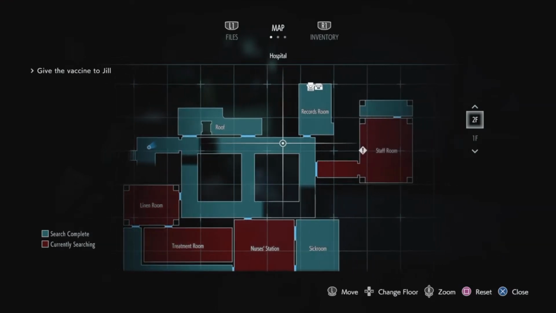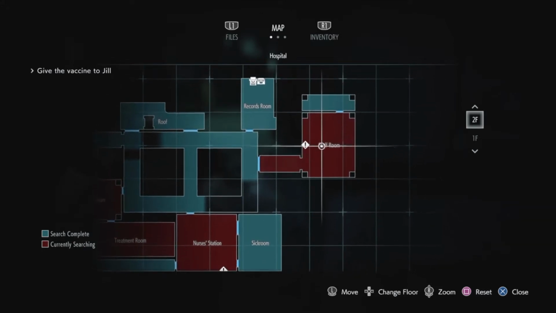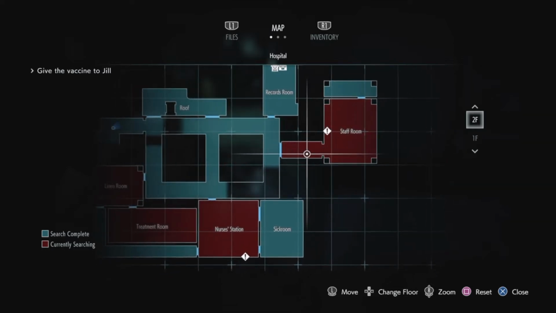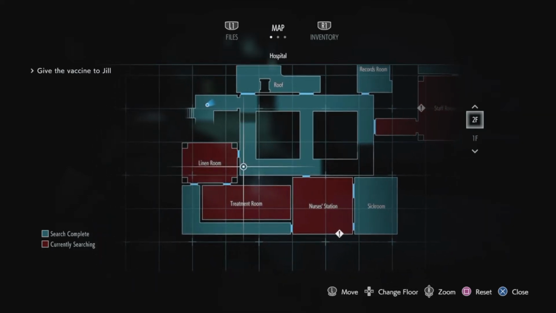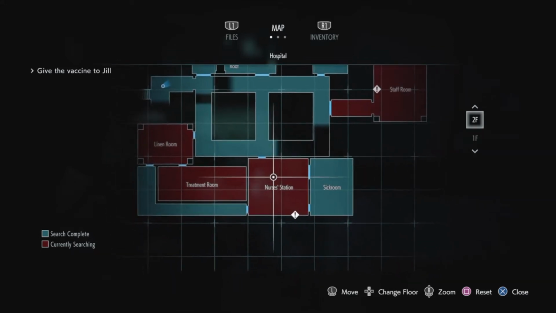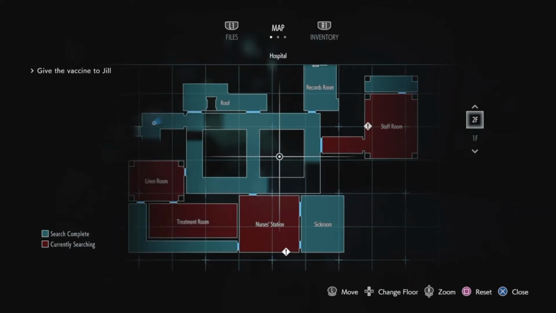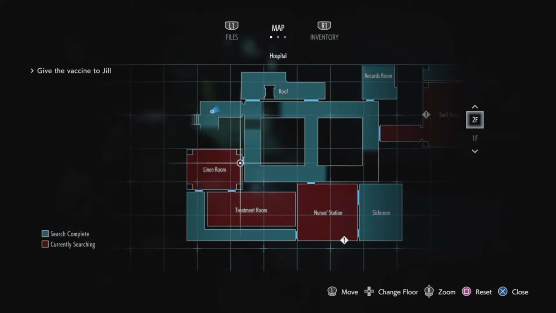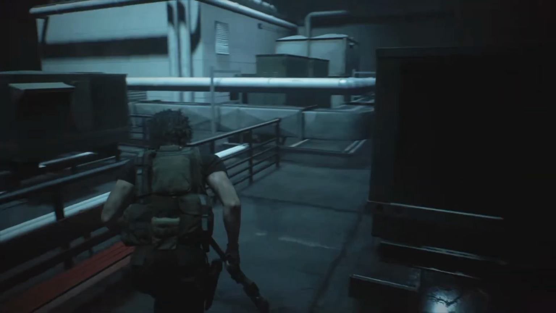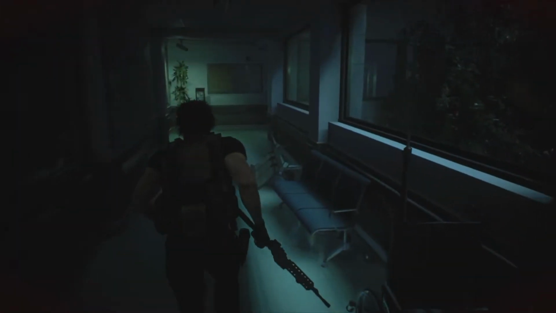Okay, there is the records room, there's a simple lock. We know that there is a hunter in this room. There's one in the hallway. We have a red herb in the linen room. Then we have the safe. I'm guessing the code is here. I might have just missed it. So I think I want to run out to the roof, evade the hunter, get into the safe room, do some healing.